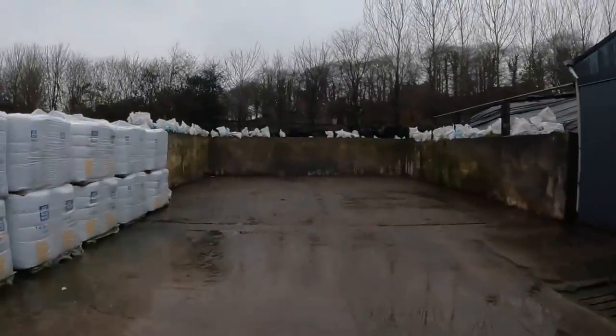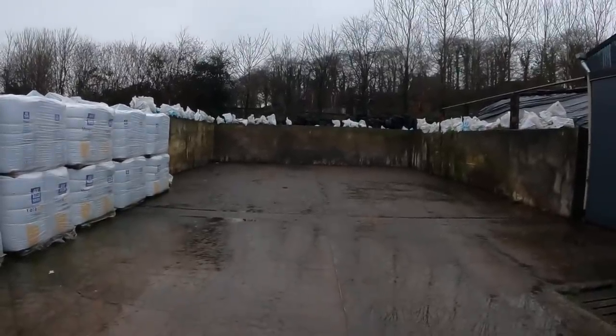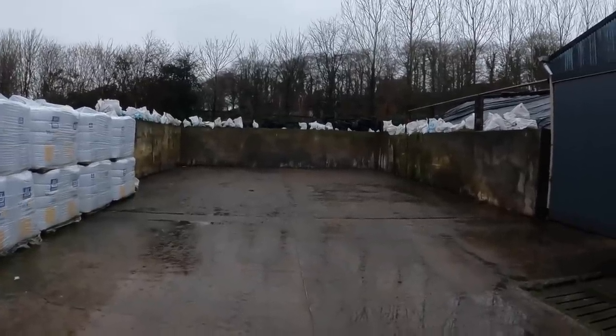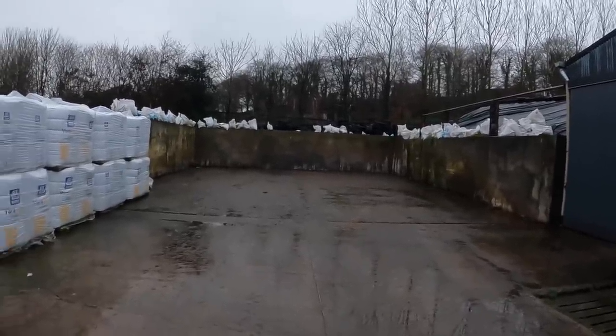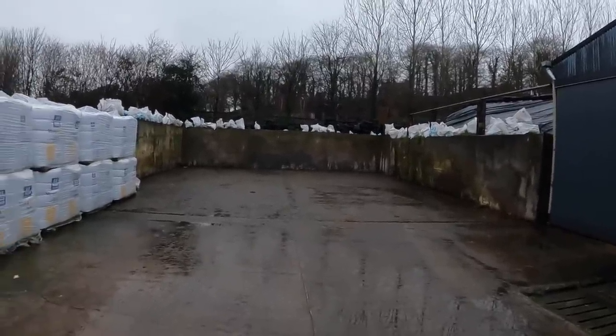So we've this all sorted now, we've everything cleaned up. You can see the floor, which had bits of silage there from when we finished taking all the silage out of this pit. That is all now scraped and clean. There were a few bits of plastic lying around. We've that all sorted. Dung, as you've seen, is all moved. And we're ready now, we can get the beet chopper.